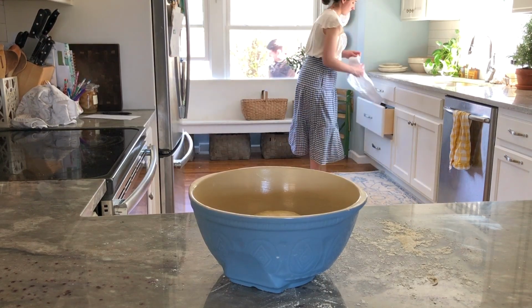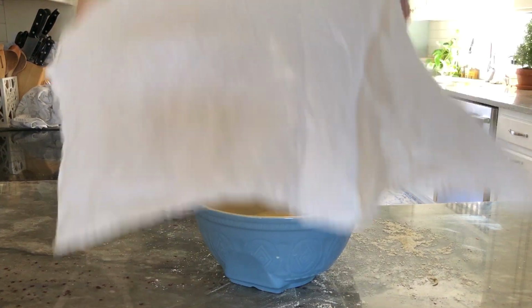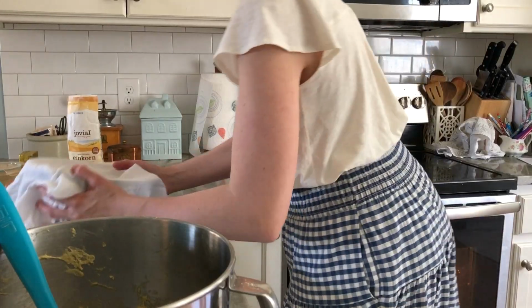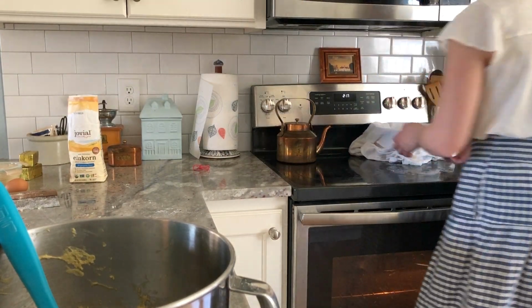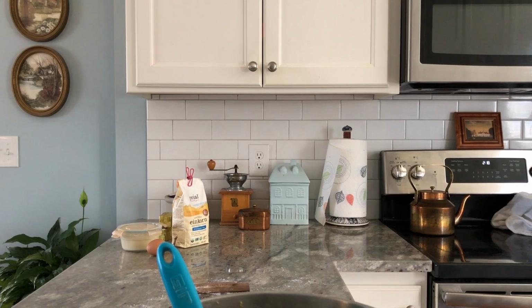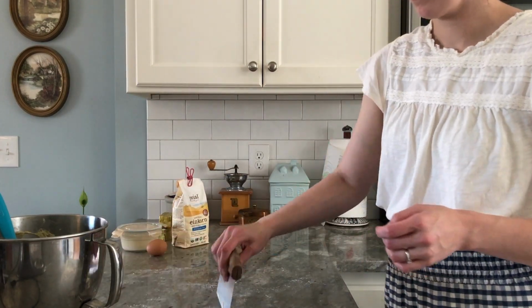And then you're going to cover it with a cotton tea towel and just place it in a warm location in your kitchen. And we're going to let it rise for between 1.5 and 2 hours, or until it's about doubled in size. You can leave your tools out because you're going to need those again in just a little bit.